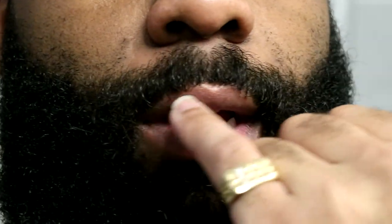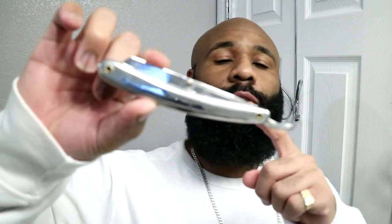Up next, mustache time. Y'all see what it's looking like. Not too bad. We're just gonna cut these hairs going over the lip just slightly. Now let's head over to the straight razor. I did go ahead and put in a fresh blade. I forgot the brand of blade that I put in here though. Normally it's Personna, but I think it's a shark blade or something like that, or a super shark, something like that. I don't even know, but it's what I had on hand at the time when I needed a lineup, so it's still in here. And let's get it going.